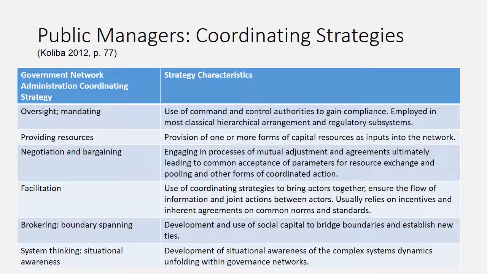So for example, providing resources. That would be the provision of one or more kinds of capital resources as inputs into the network. You can think of this as a contracting out type environment: I give you money, you pick up the trash for me as assigned. Then negotiation and bargaining, where our thinking gets slightly more complicated. We're engaging in processes of mutual adjustment and agreement. This moves beyond a simple contracting out relationship where I give you a statement of work and tasks to do. I'm actually engaging you in the process, we're mutually adjusting our expectations in the agreement, and we're ultimately leading to a common acceptance of how we want the job done.